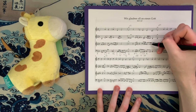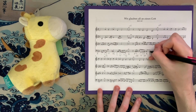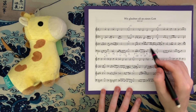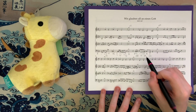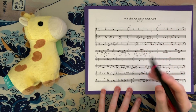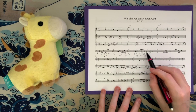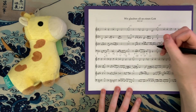G, G, B flat, and D. I guess we do kind of get a 4 chord here. Really, when we have thirds-based chord progressions that are happening in a subdivided context like this, that is to say that they're happening over the span of one beat, or you're taking the harmonic rhythm and dividing it into multiple parts, when the chords are a third apart, it's kind of difficult to say whether or not there's a chord progression happening, but I'm inclined to say that there is in this case, just because the bass is moving especially. So I will mark that.